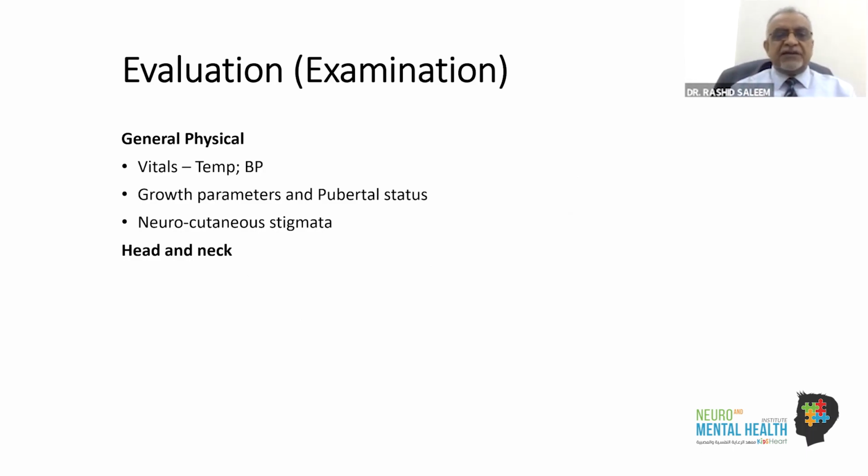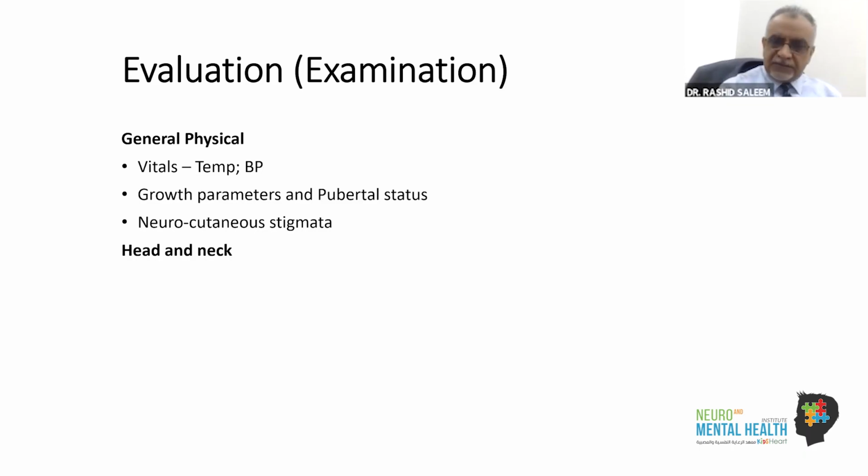Do a thorough examination. Vital signs, blood pressure, as I mentioned, never forget to take blood pressure in a child who has headache. I'm repeating it. Never forget to take blood pressure in a child who has headache. Okay, growth parameters: you can have abnormal growth parameters associated with secondary headaches. For example, a child who had hydrocephalus will have a large head. He might have some secondary features appearing also. So a lot of those things will help. Pubertal status: children with hydrocephalus tend to have precocious puberty. So these can be helpful.